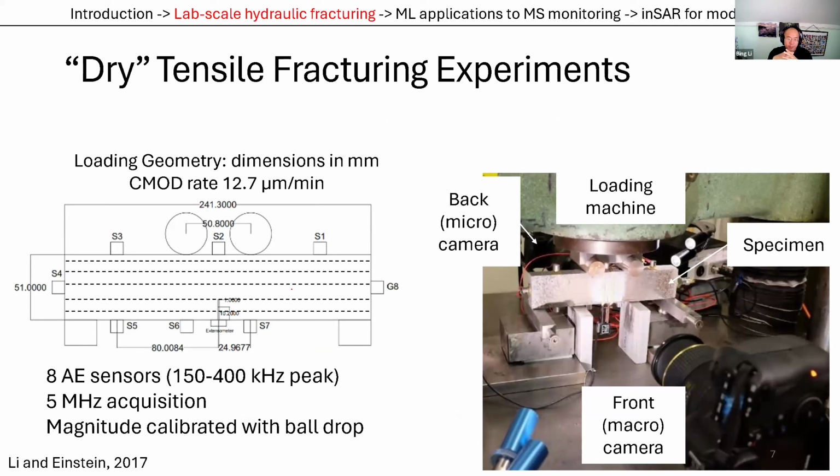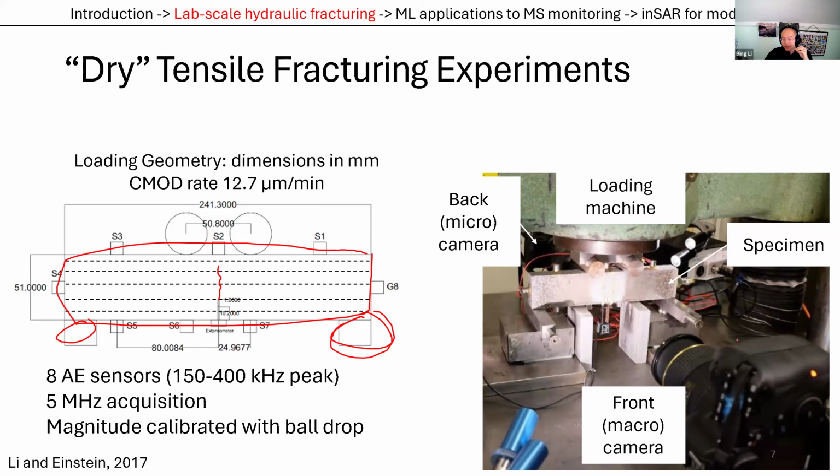So the first set of experiments that I wanted to talk about is from a very simple experimental setup. This is a 4-point beam bending set of experiments. Basically, you load a beam of rock, in this case, both granite and shale, simply supported, and then you generate indirect tensile fractures without there being any fluid. So these are essentially only stress-driven tensile fractures. This is trying to establish a base case of this kind of relationship that we want to study.